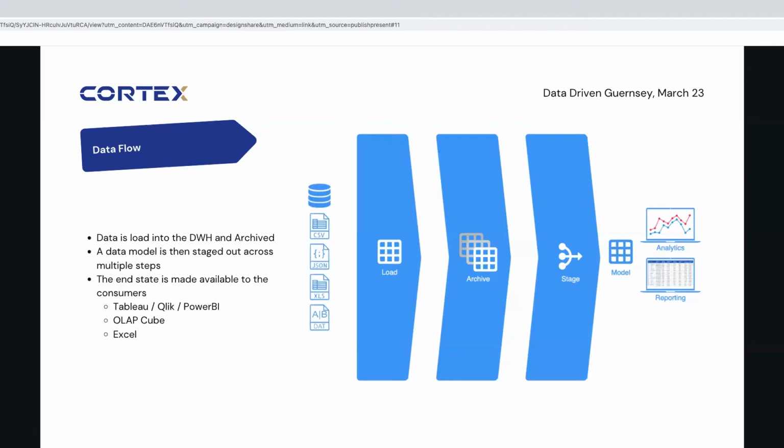You've got the reporting and analytics, which is outside of your warehouse. That is very much deliberately on the right-hand side. That would pull data from the warehouse that you've prepared, and do your visualizations. There are countless amazing products out there for that. You've got your Tableaus, Qliks, and Power BIs for the pretty little visualizations. You've got OLAP cubes for giant pivot tables, or you're just squirting it out as Excel for the business's favorite tool to do what they want with it.